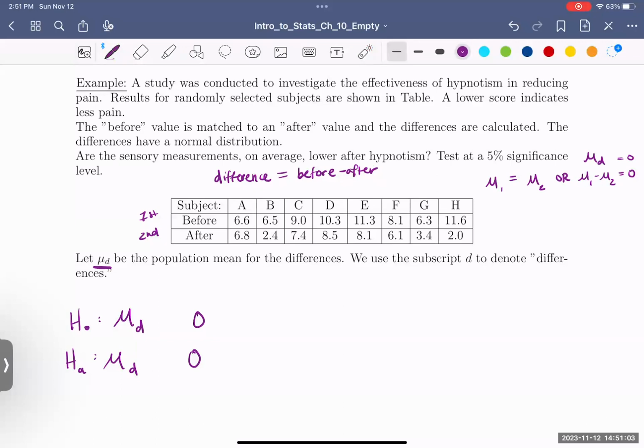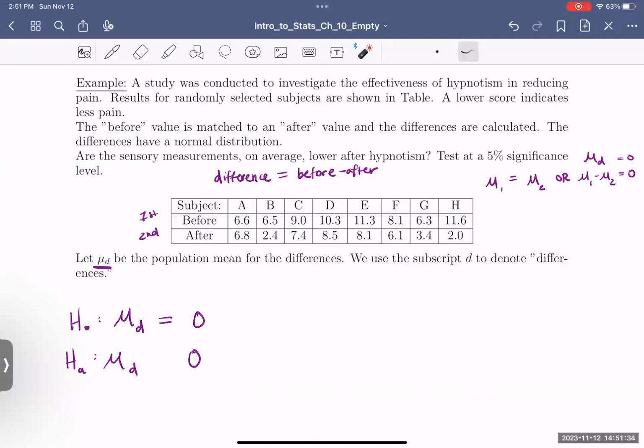Now, more often than not, our original mu sub d will be equal to zero, meaning that there was no difference before or after. If it was a case where it's thought that this is the case, we could say it's greater than or equal to or less than or equal to. But, like with the proportions, a lot of the time it is going to be an equals for that H naught. For HA, this can change. Your alternative hypothesis can change depending on what we're trying to show.